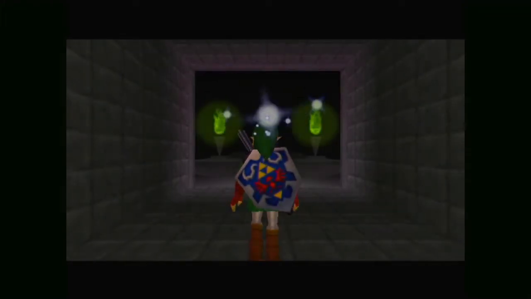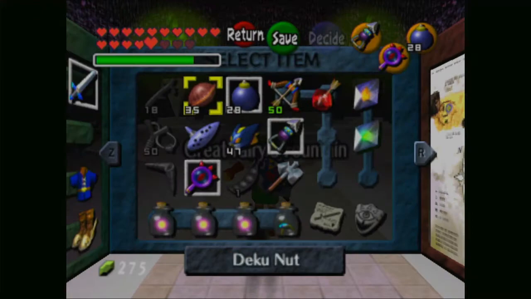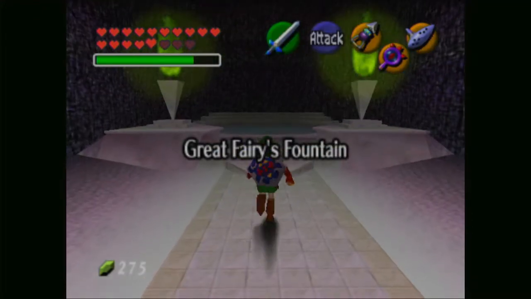And we can go into this hole here. This little cave. Which is, of course, a great fairy fountain. So, let's get out our ocarina and play Zelda's Lullaby.